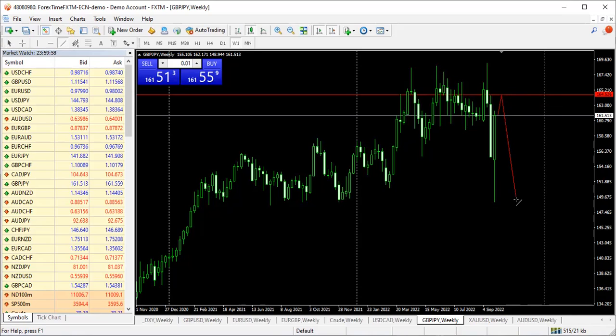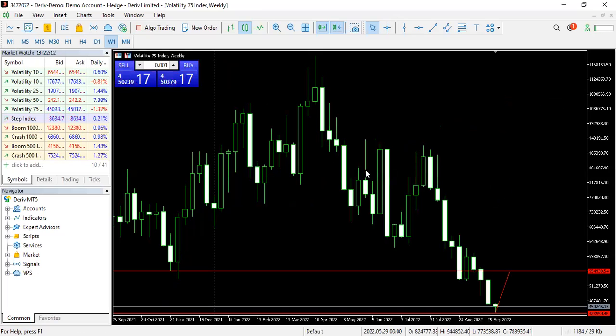So let us look for opportunity on V75. What V75 is going to look like this coming week, we should be looking at V75. V75 is going to be on a bearish direction. But first of all, if you look very well, you see that last week it engulfed and created a new candle. So this coming week it will first of all be on a bearish direction.